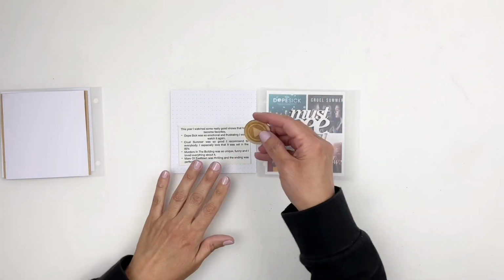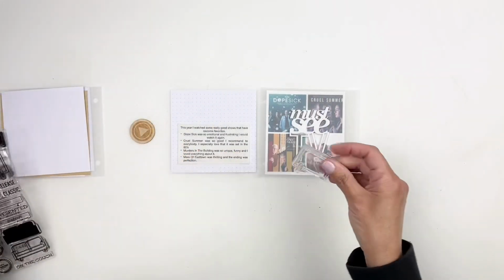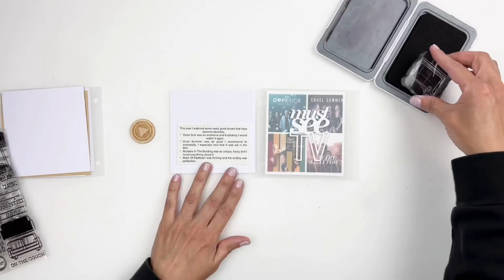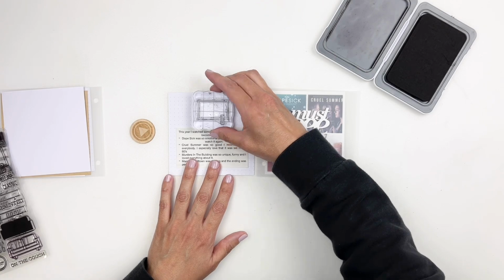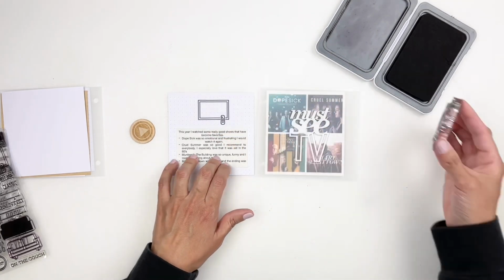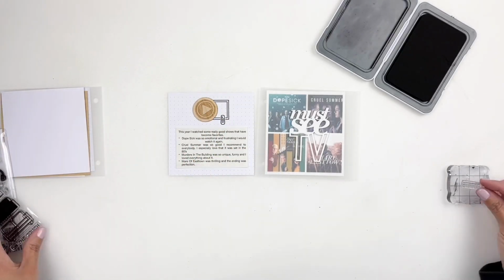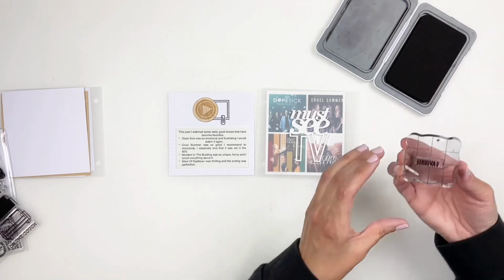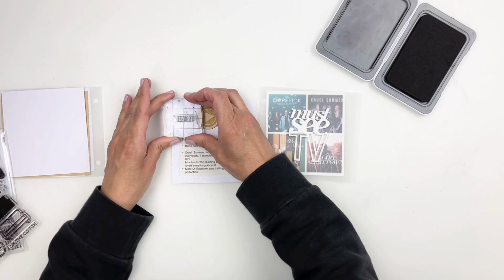I thought it would be fun to use it with my title. So what I'm going to do is I'm actually going to stamp this TV screen with the remote right in the center. I love the stamp set. I think it's from the Paper Person shop. And then I'm going to grab that circle and add that right in the center. That way I'm able to use it. I will also be stamping favorite show on both sides of my screen, stick down my journaling, add some washi tape to bring in some color.